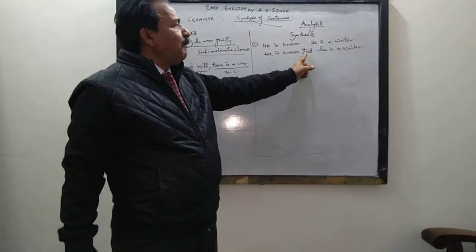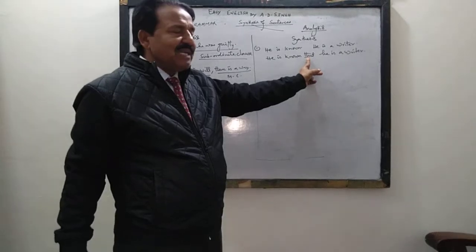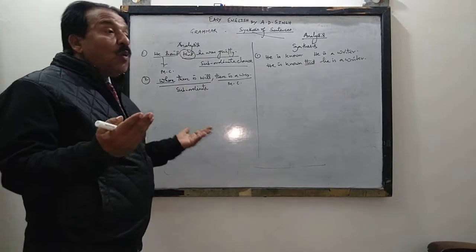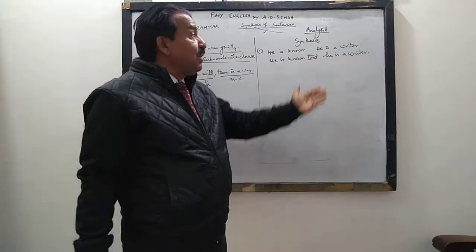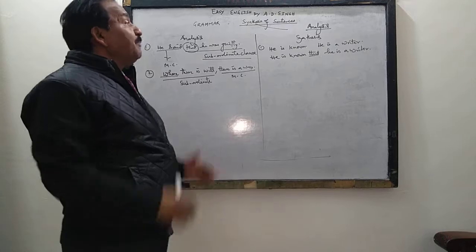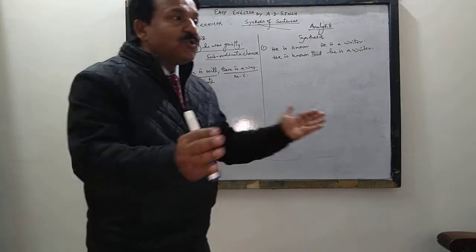So we have taken help of the subordinating conjunction "that." Now the question arises: how to know, sir, that only "that" will be added, or when will it be added? For that purpose, we have to understand different types of clauses.